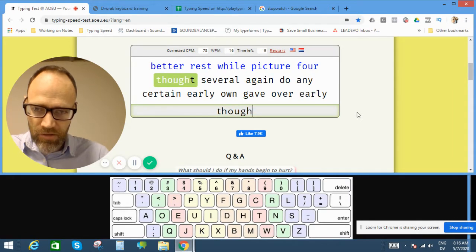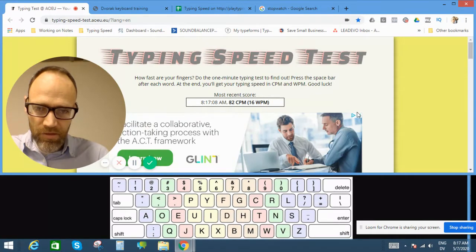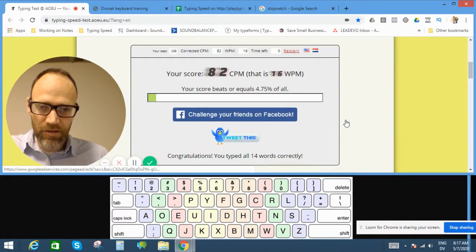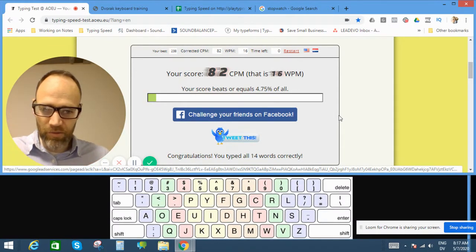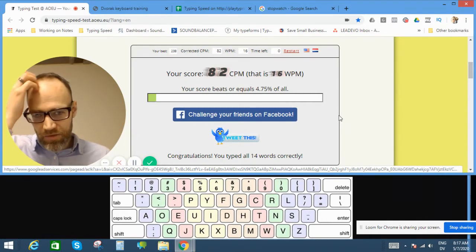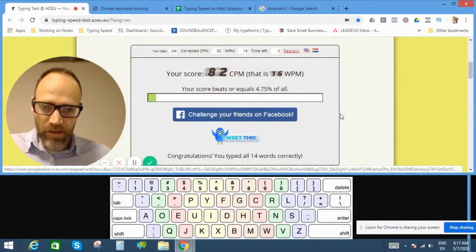G is also not in my toolbox. All those letters are. Interesting. 16, you know, I'm not thrilled with that, but you can see every now and then I'm pop, pop, pop, pop, pop, pop, and then I'm like, I have no idea where W is, I have no idea where G is, I have no idea where B is, and those really slow me down. So I think at this point, a lot of it depends on the words I'm given.